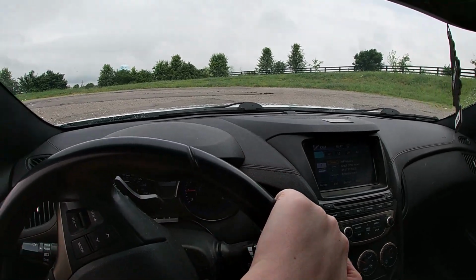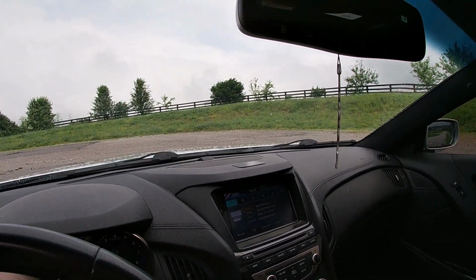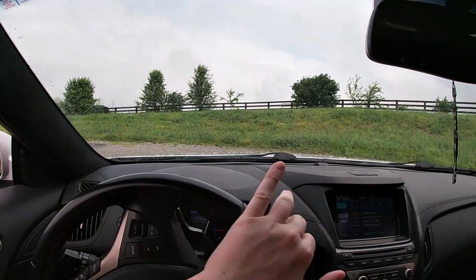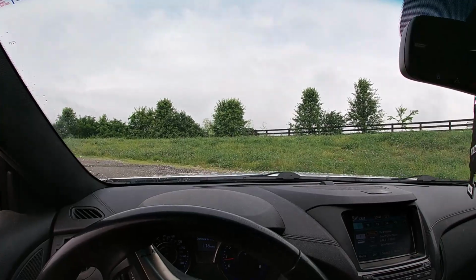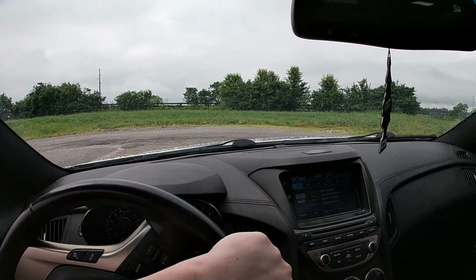Well, if I had to take a guess, whatever was slightly rattling on the ARC downpipes when I installed them is now basically broken loose and won't stop rattling. So it looks like I'm gonna have to put these stock downpipes back on or get a whole new pair of downpipes, which are pretty expensive, I'm not gonna lie.